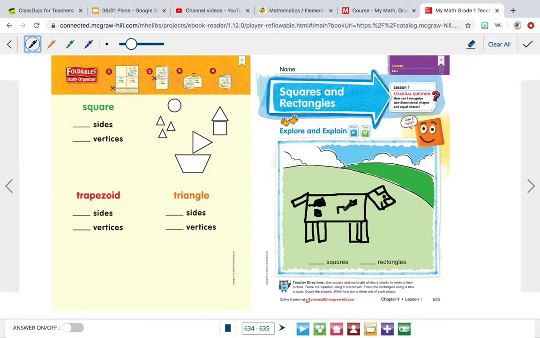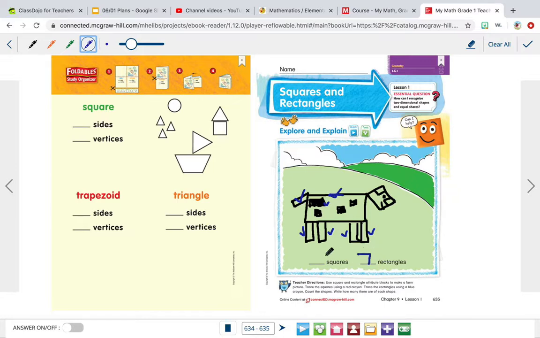Now let's count to see how many squares and how many rectangles we used. So, and let me make this more of a rectangle. Okay, so let's count how many rectangles there are, okay? So here's one rectangle, his body. So this is one rectangle. Here's another rectangle. So 2, 3, 4, 5, 6. So I see 6 and this spot too, so 7 rectangles. So it took 7 rectangles to make the cow.